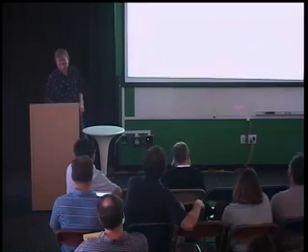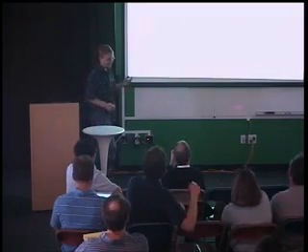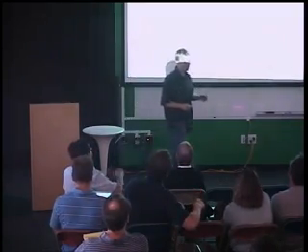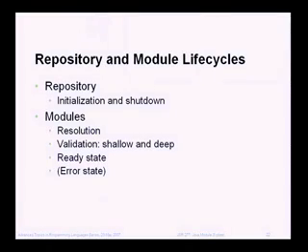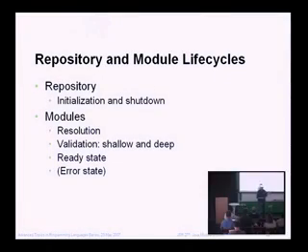So now briefly about lifecycle. There are two kinds of lifecycle I would like to mention in this talk. One's for repositories. It's very simple. You can initialize one, and then you can shut it down. And there's support for this. We define what happens when you shut down the repository and some of its modules are in use, and it's all defined. And then for modules, what happens for modules?